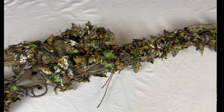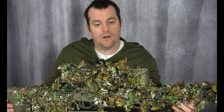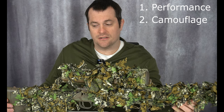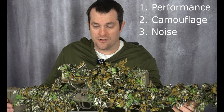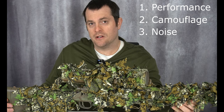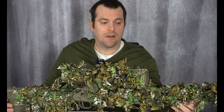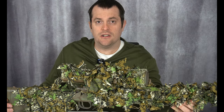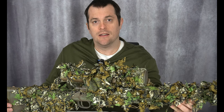When you're looking at upgrading this gun, there's really three fronts you need to focus on. One is your performance, two is your camouflage, and three is your noise. That's really the order of importance you want to look at. We're going to look at all three of those things today. But first and foremost, you want to do your performance — get your gun shooting good before you dive into anything else. That's the most important thing to tackle.